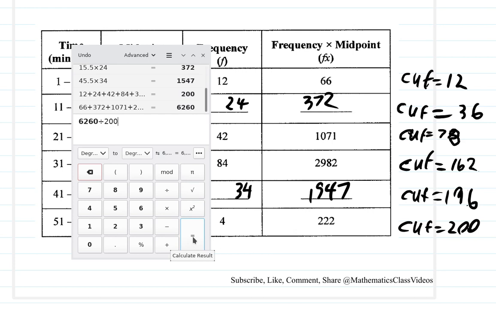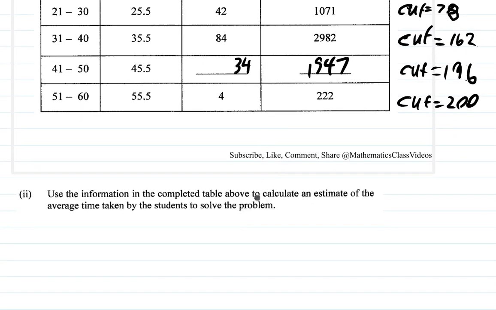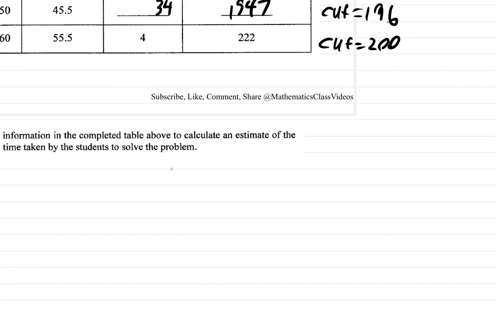The number of students would be the number of each collection, each score, or the number of recorded minutes. If you have 5 minutes, then 6 minutes, then 10 minutes, whatever, 200 of them. What do you get? 31.3. The average is 31.3. So you get an average of 31.3 minutes.